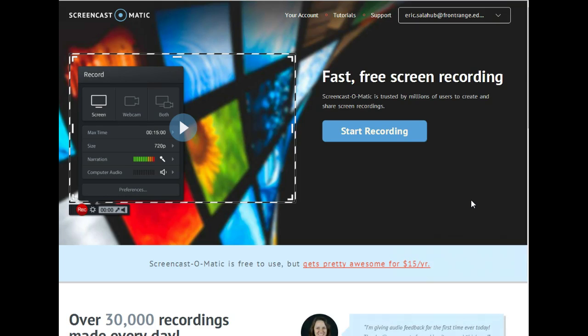You can set up a free account and you can start screencasting immediately. You'll note that I have a professional account, which means I paid, I don't know, $10 or $15, and it gives you a few options that the free version doesn't. So if you end up really enjoying screencasting, it might be worth considering getting the pro version down the road, but I would say, practice with the free version. You still want to set up an account that lets you save your screencasts.